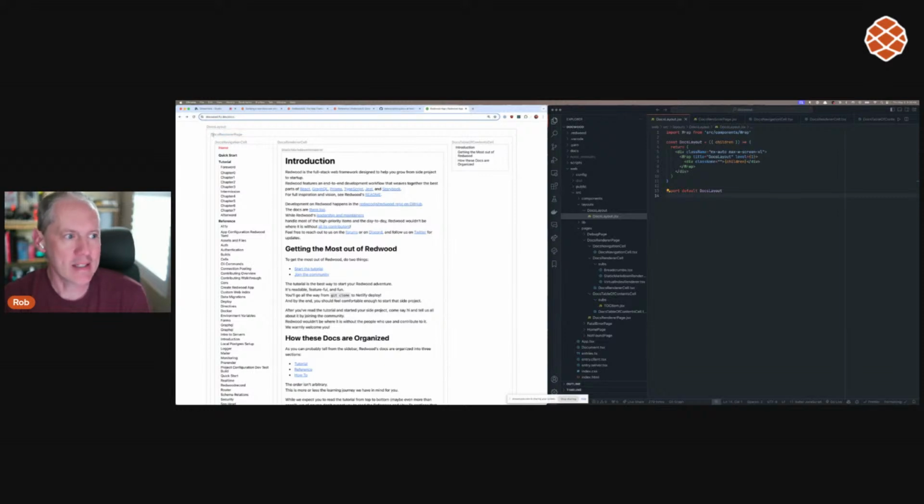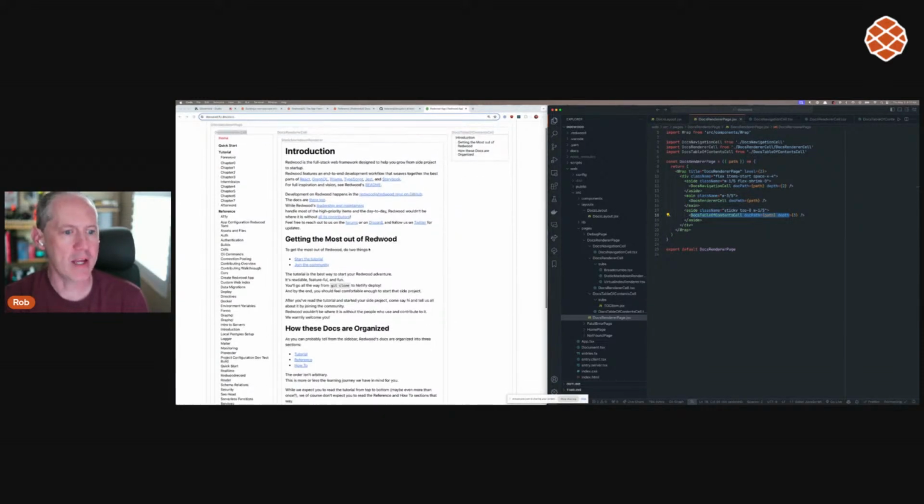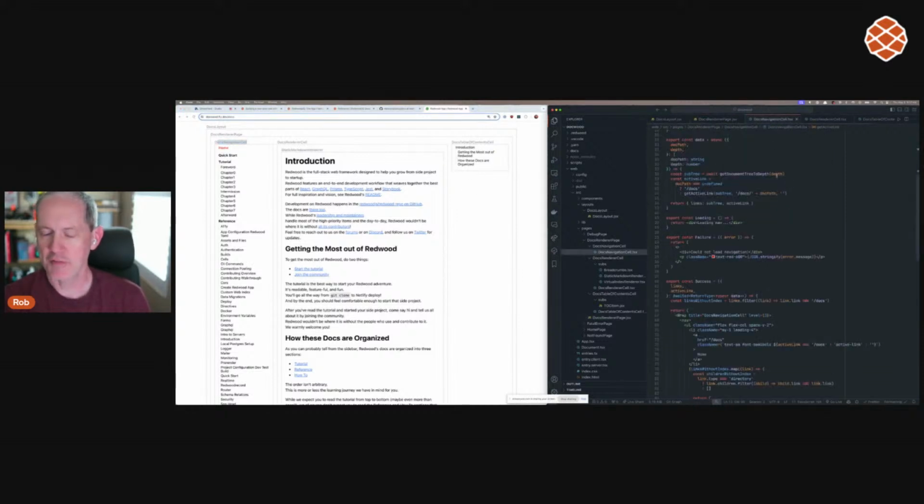So in this case, the page acts as the layout, and that's where these cells live. If you look at the page here, we've got the docs navigation cell, the docs renderer cell that's rendering the actual Markdown file into HTML, and then a little table of contents. On the current page that you're on, you can jump around through these quick links.